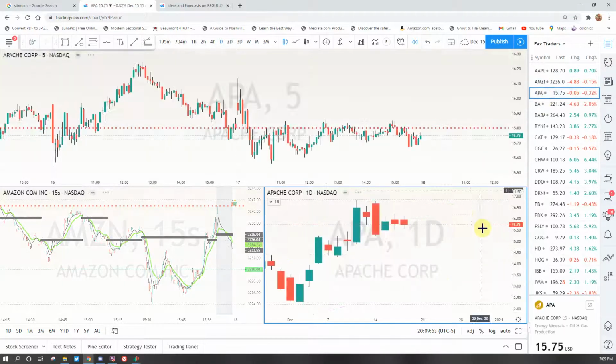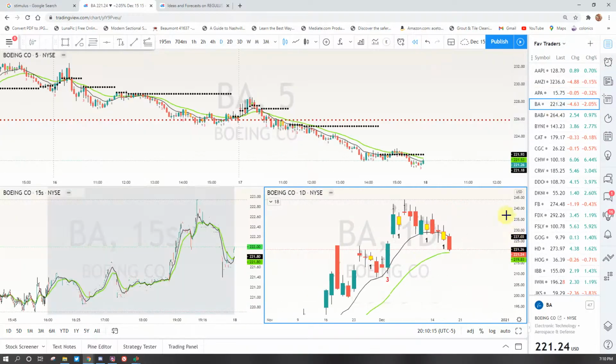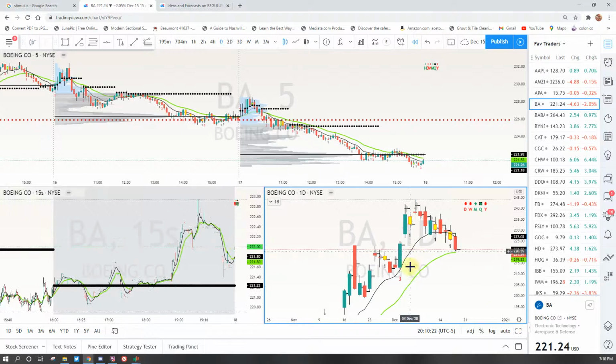I got Apache, which is this energy company. That's got an inside candle, and it can have some big range. So I'll put that down just because it's a smaller energy company. That's one I'd probably just buy the stock on. Boeing, what do we have? Yeah, it's done like that pivot machine gun down. I guess that's kind of a wait and see because this kind of chart I can't really discern, right? Like there's nothing that jumps out at you.